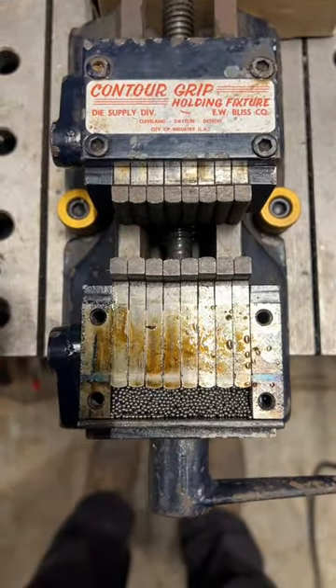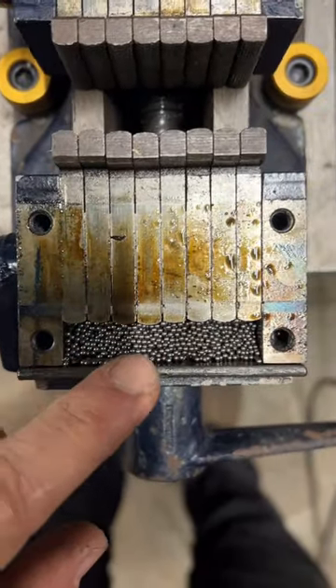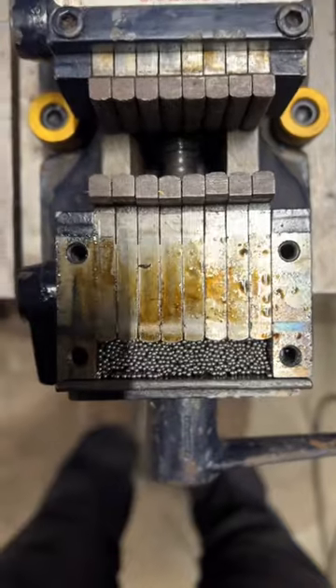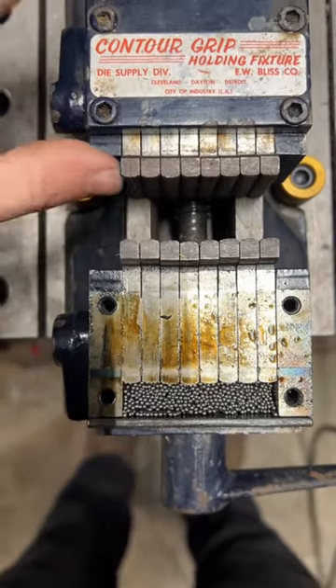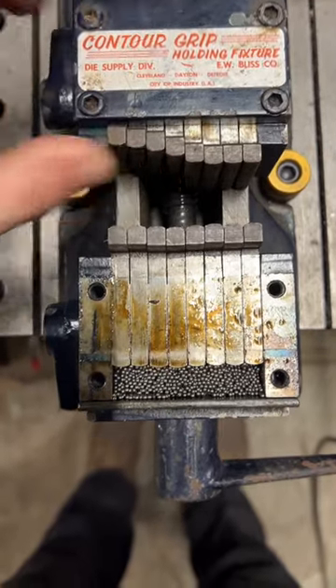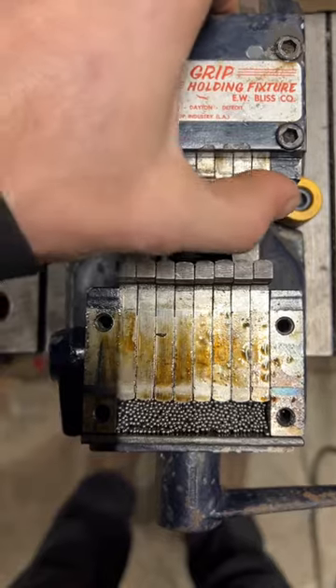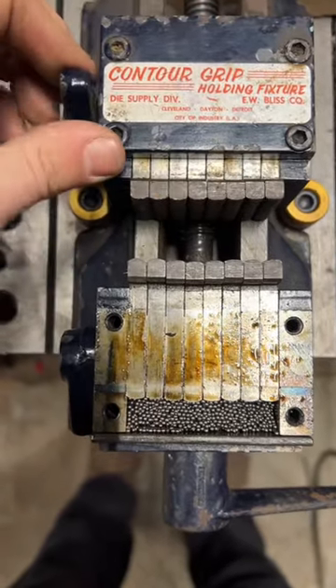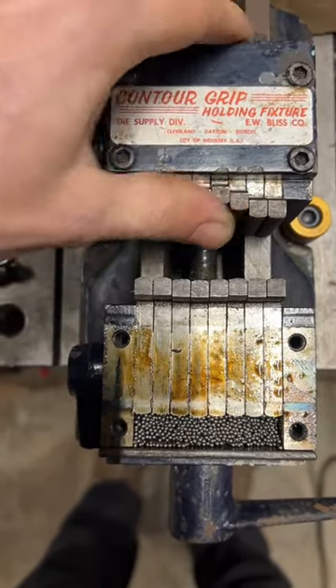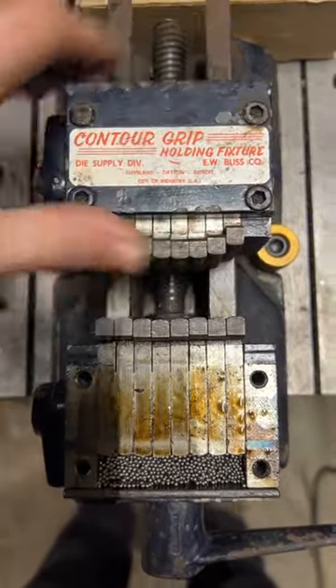Well, look at this. What they did here was fill the back with little tiny steel ball bearings. I can't push these because it'll displace the balls, but as I'm pushing in these jaws, the ball bearings are all being shifted to one side as though they were like a liquid. There's some oil keeping them all lubricated, and to me it's just such an amazing and elegant solution to what could be a pretty complicated mechanical problem.